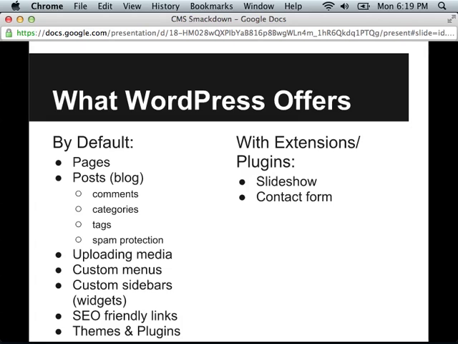The only two things that I had to add on to the standard WordPress install were two plugins for a slideshow and a contact form. Everything else was literally right out of the box. Just for reference, I think I built everything in 5 hours, which, now that I know which themes and which plugins I ended up using, if I had to rebuild this right now, it would probably take me like 3 hours to set this entire site up. It's super fast.